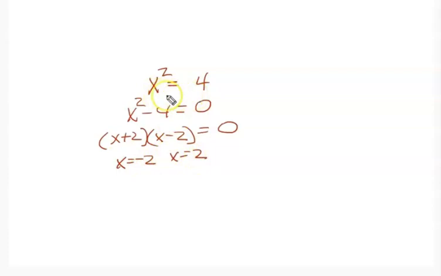So as we use the square root property, and we're going to take the square root of this now, and the square root of that, to be sure we get both answers, we have to use the plus or minus the square root of 4.